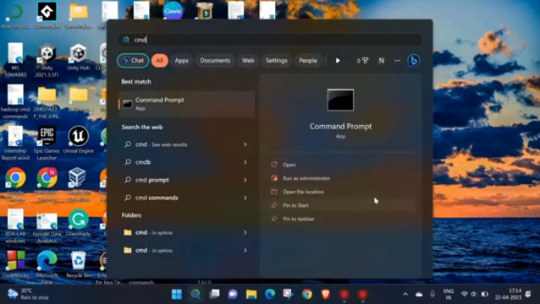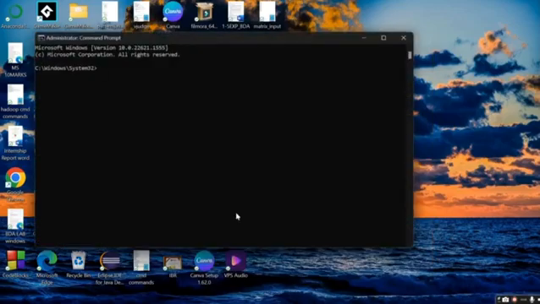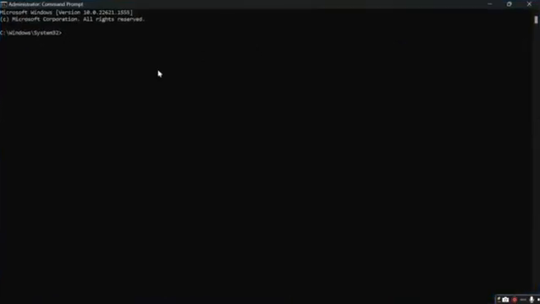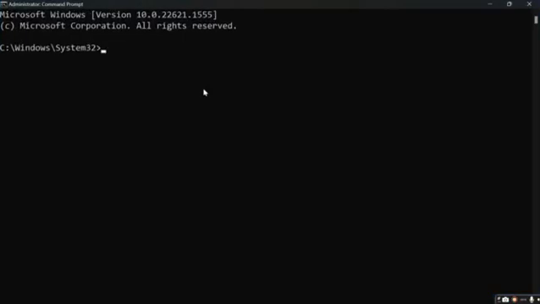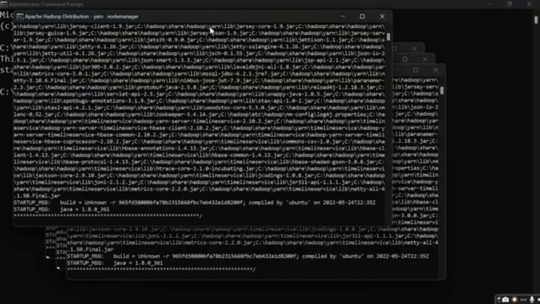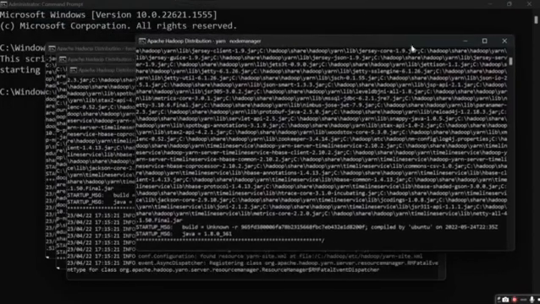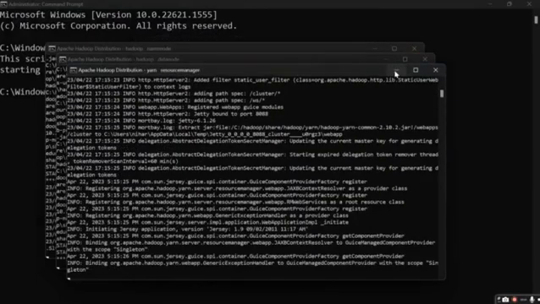First of all, we have to open our command prompt with run as administrator and start all the yarn, name node, resource manager and data nodes in our Hadoop by typing start-all.cmd.